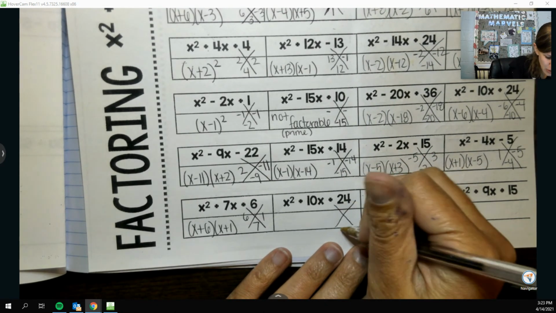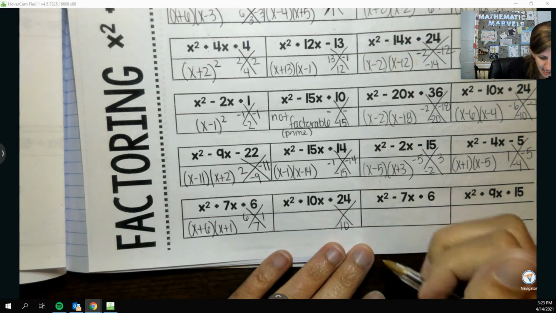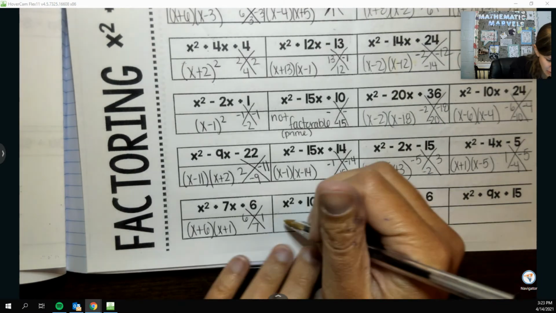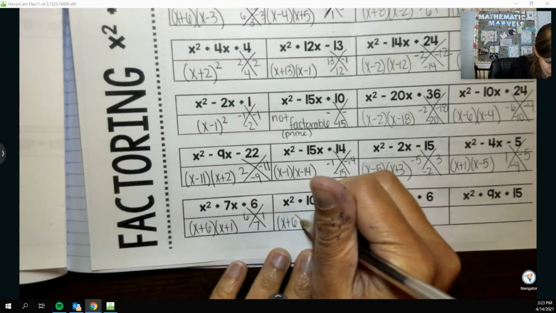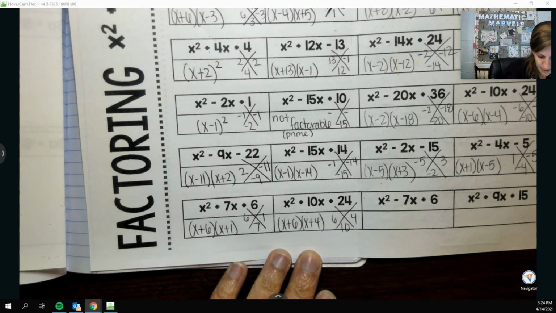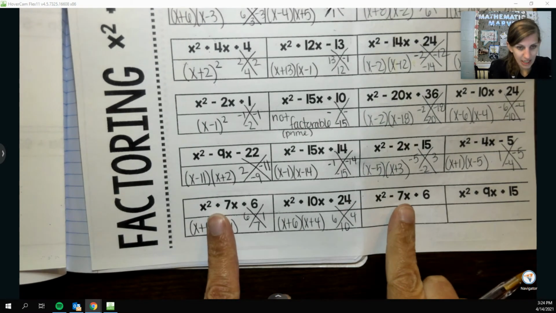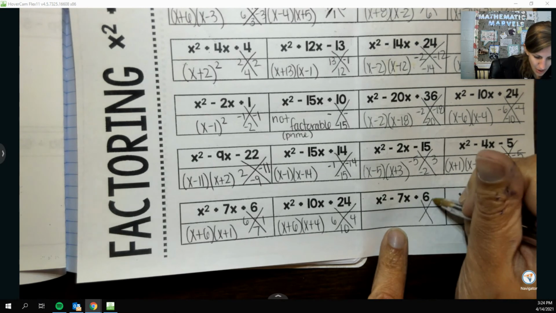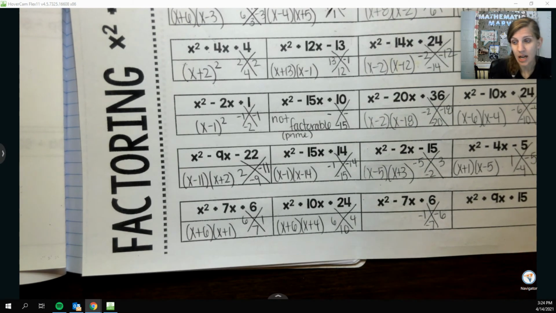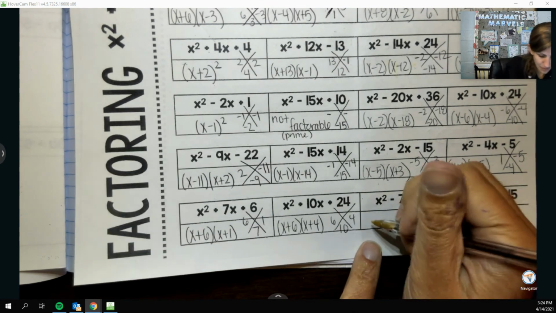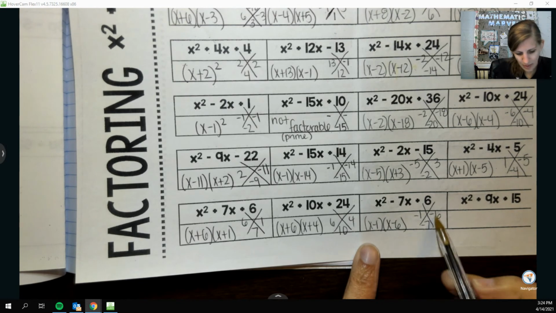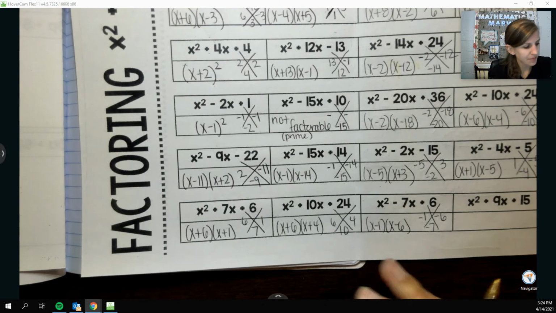What multiplies to 24 and adds to 10? Oh, we had this one before, but now I think they both need to be positive. So 6 and 4. Both positive to get you a positive overall. Oh yeah, right here, these are the same. Although, because I want a negative 7 now, I'll just make the 1 and 6 both negative. So x minus 1, x minus 6. We'll multiply to a positive, add to a negative.